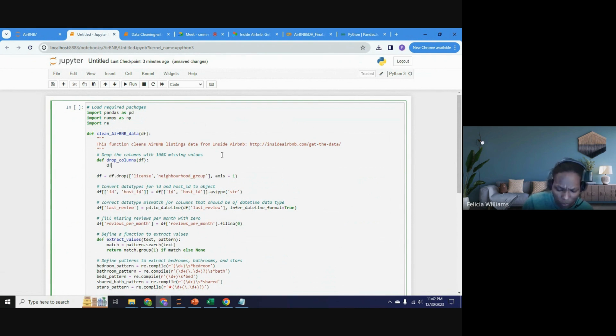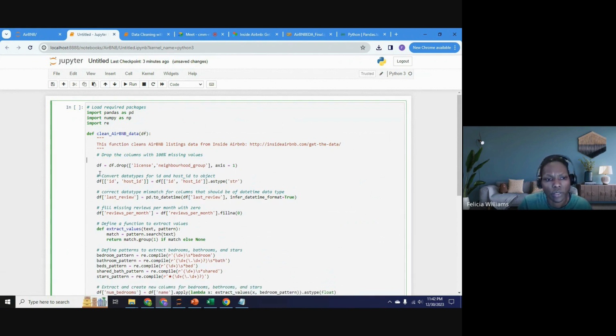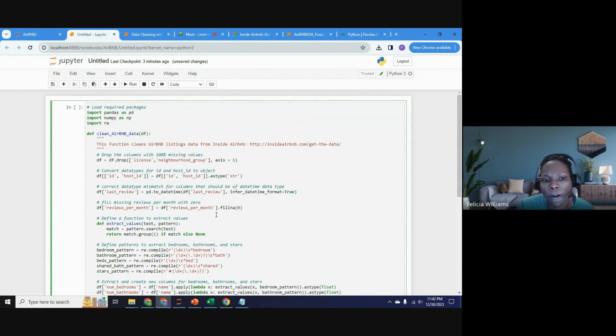So like for say df is equal to df dot whatever you're dropping. So this really could just be all of this code here. Hey, def this, and then we can put it all together as one. But I wanted to keep it simple. So here, this is very simple. It's approachable. You can work with it and get started with it right away. So this is that piece of it.